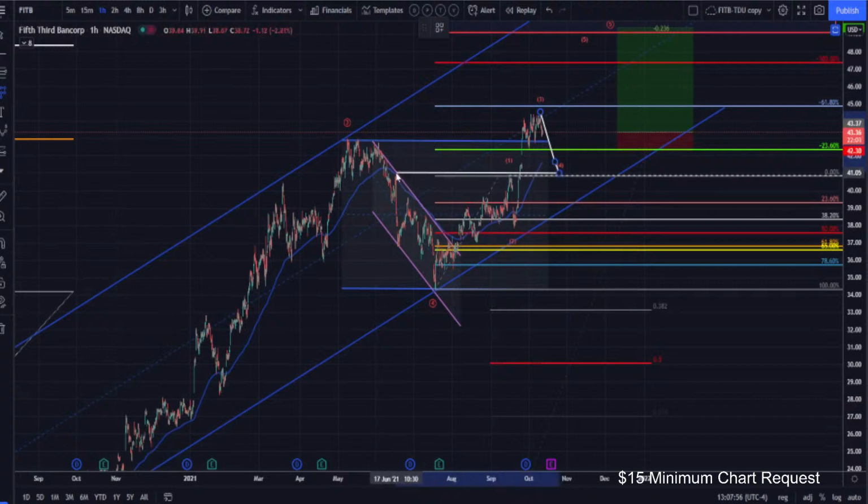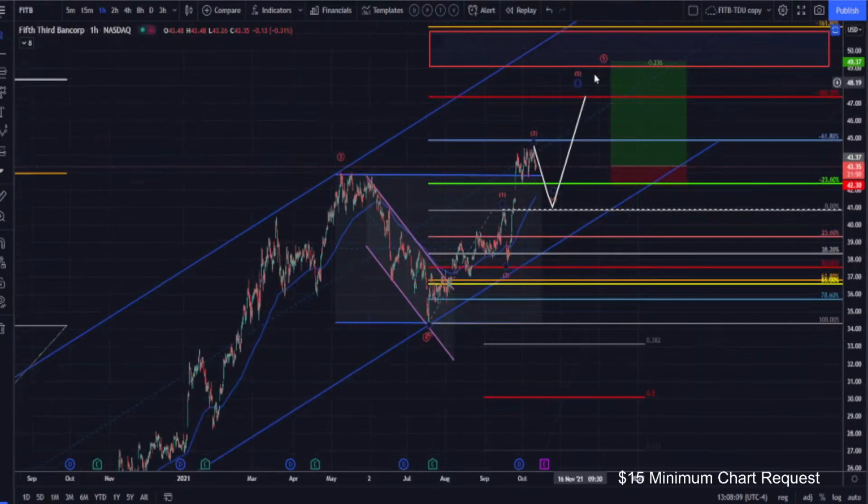Let's test the structure, test the pivot here. This was all where supply last hit the market. So if I'm coming down here now, puts are getting more expensive, calls less so. So then you can buy closer at the money, looking for that final push to get it done.